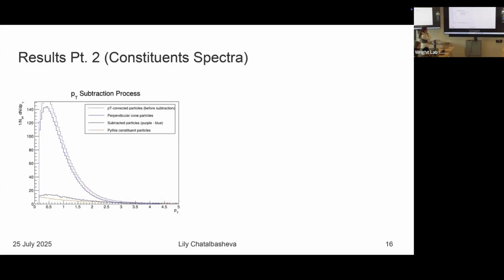And then the second thing that I wanted to say was the actual process of subtraction that I described. We begin with our combined jet particles on top, like the purple one. Then we get our perpendicular cone, which again mostly contains thermal particles in the blue one. We subtract the top one from the bottom one to get our subtracted or pure jets. And at the bottom, we have our Pythia pure jets. So what we're trying to compare is essentially our background subtracted jets to our Pythia jets to see how effective our background subtraction actually was.